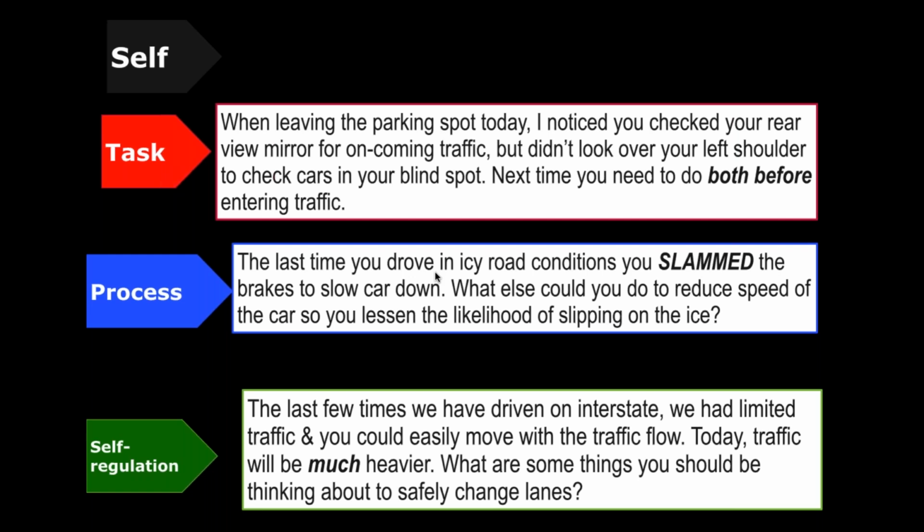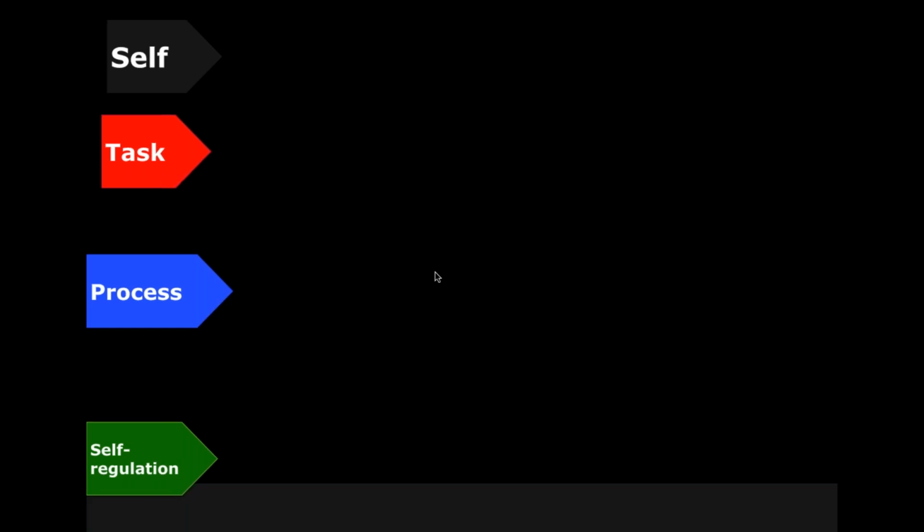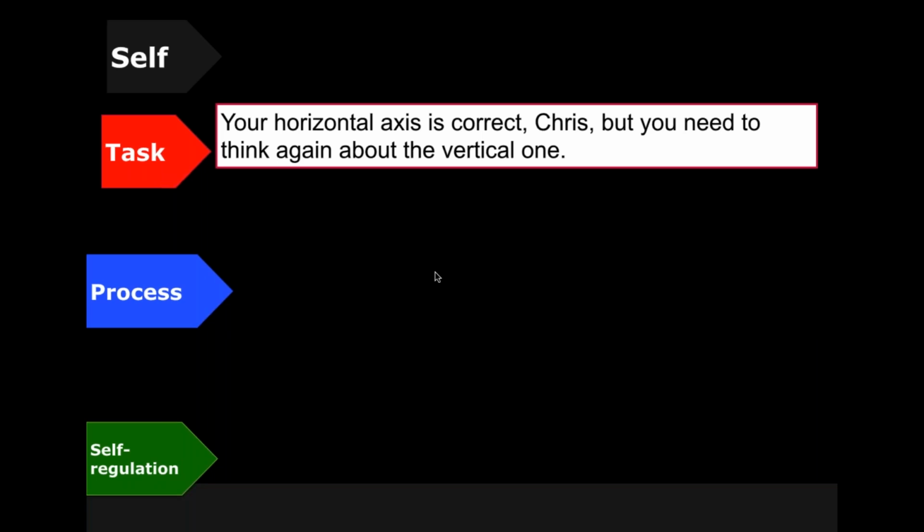I want the learner, the driver, to regulate their learning. That's not going to help Nick. It's not going to tell him what he needs to do next. So I like to show this example because it highlights that in real life we apply these same types of strategies around feedback. Same concept in math.